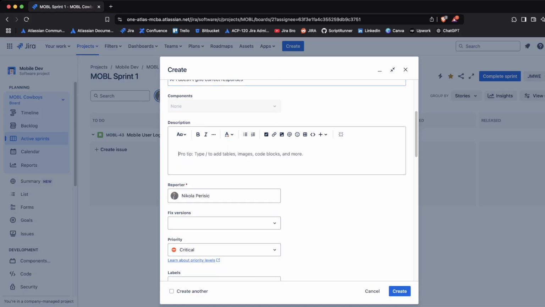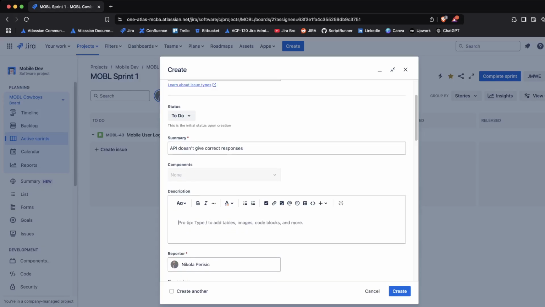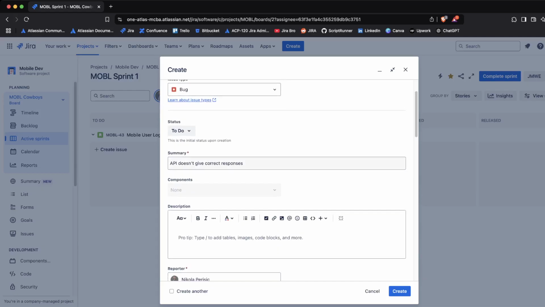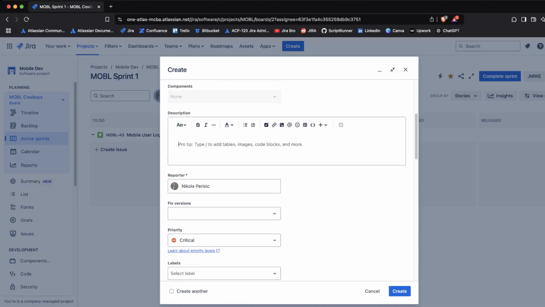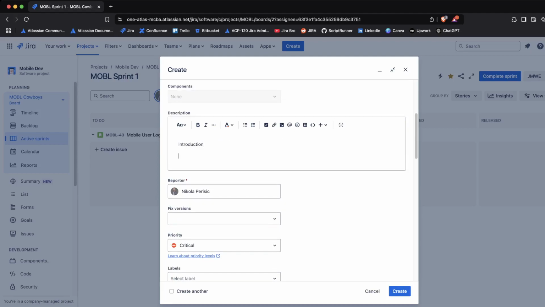So let's talk a little bit about writing the test cases, because within your Jira you're going to be writing your test cases out. So you can say something like introduction, and I can say something like when I give the input of, and I can say insert the data here.